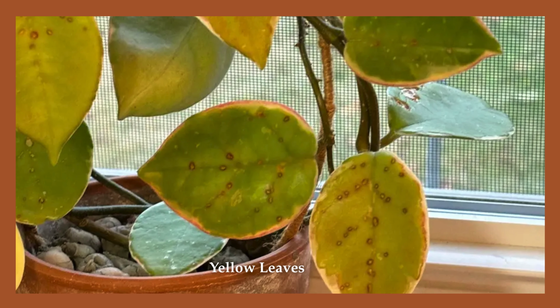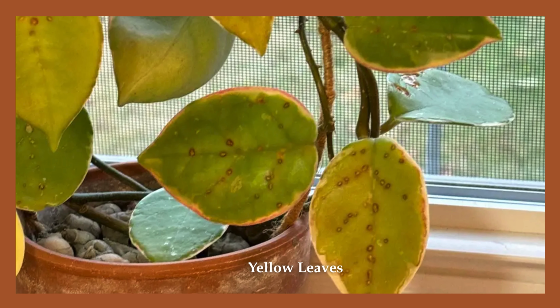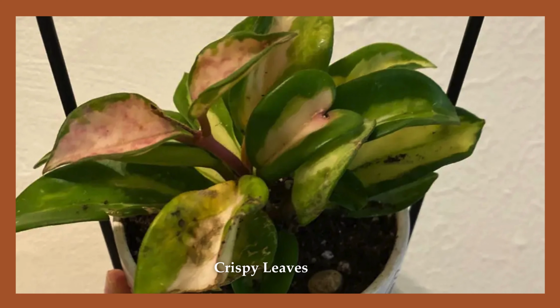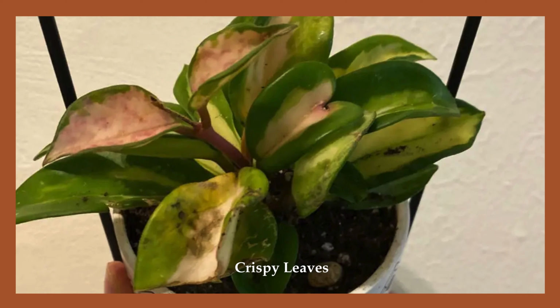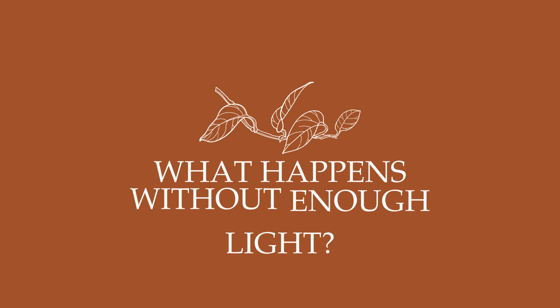Signs of too much sun: yellow or bleached patches on leaves, especially the upper surface, and crispy leaf edges or brown spots. Solution: move the plant a few feet back or use a UV filtering sheer curtain to soften the light.